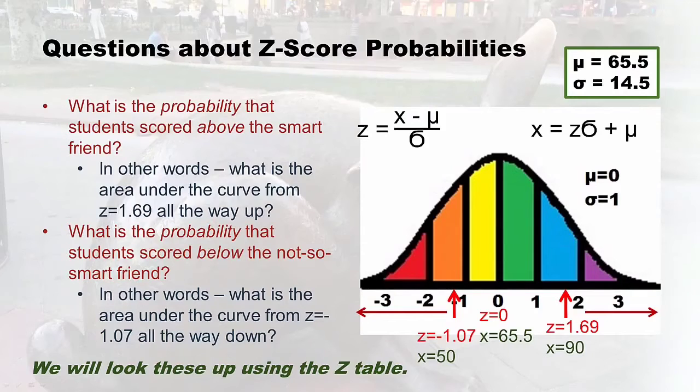And by the way, if you look up a probability that happens to be on one of those empirical rule cut points, you'll get what the empirical rule says. It's just that the empirical rule is nice because you don't have to pull out the table, but if you have something that's not on the empirical rule cut points, get out your z-table.